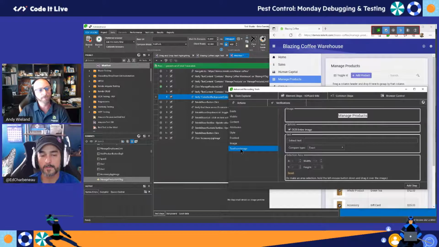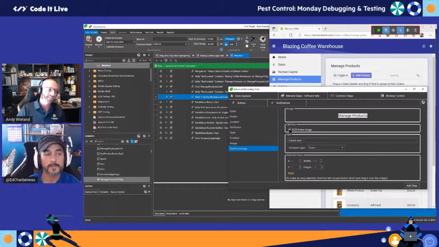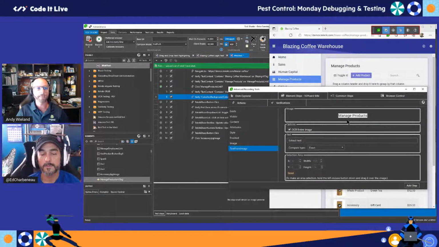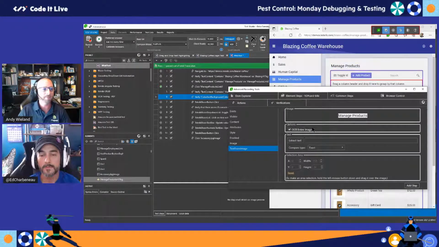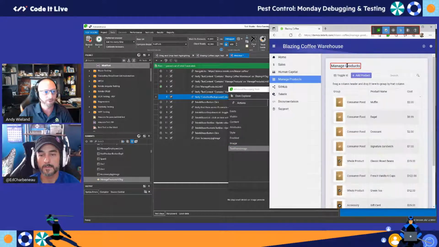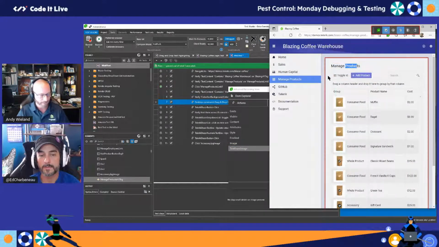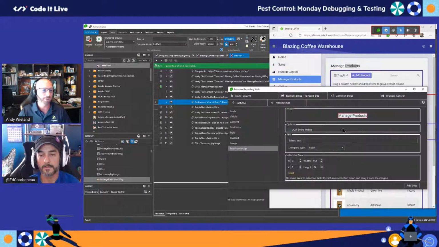And then similar to that OCR, really the same function but in a different location, is to pull text from an image. Now, again, in this example we don't need to use OCR, but the fact that you have that, and what's also cool about it is we can focus in on a small part of that image. We don't have to have the entire image.